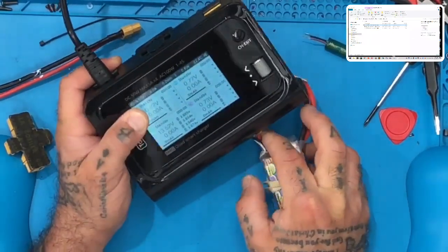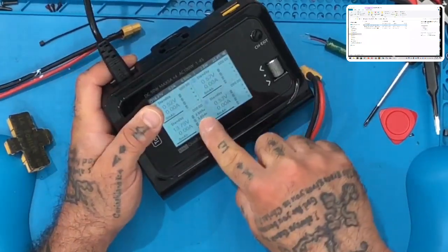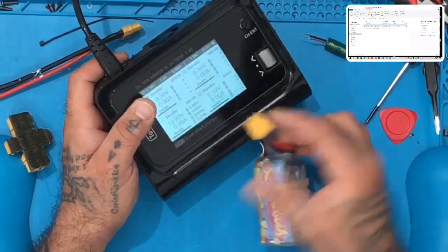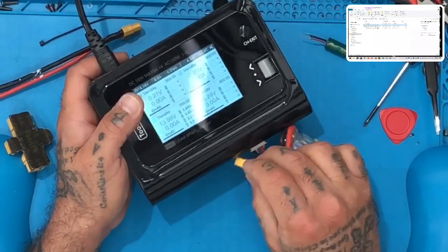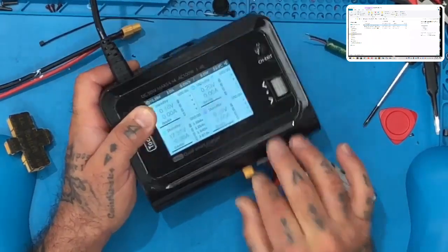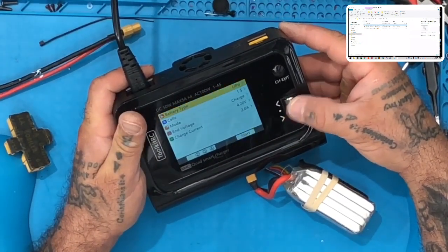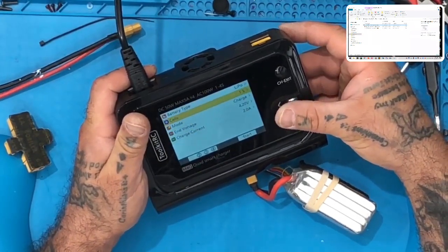Ready? Boom. All right, so the balance is showing 3.8 for each cell. That's correct. But if you did the math here, that would not be right. So here goes. Ready? So let's plug in here. Boom, we're up to 17.3 volts. I mean, this is amazing. This battery is more powerful than you can imagine. And if you try to charge it, it won't let you because it's already overcharged.